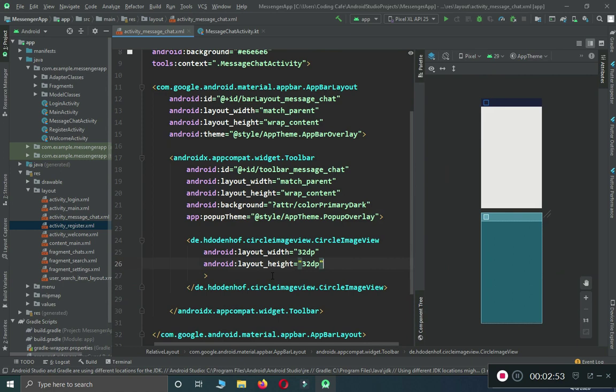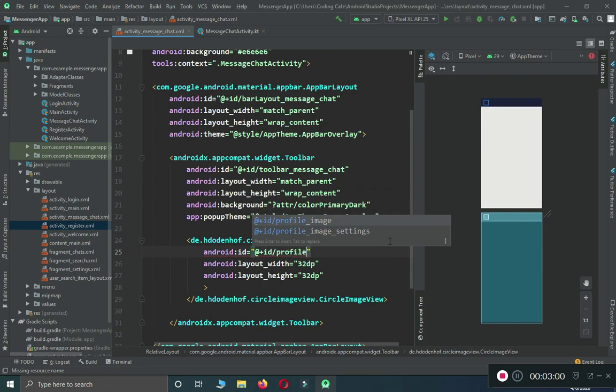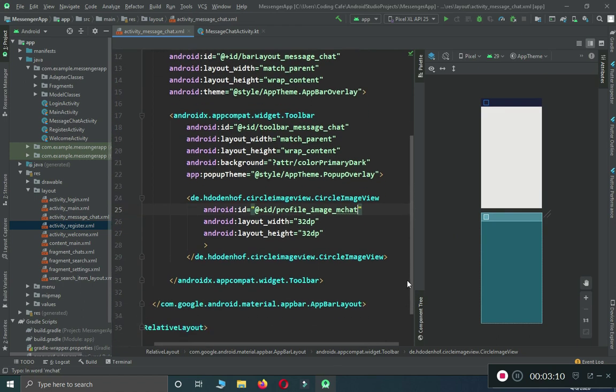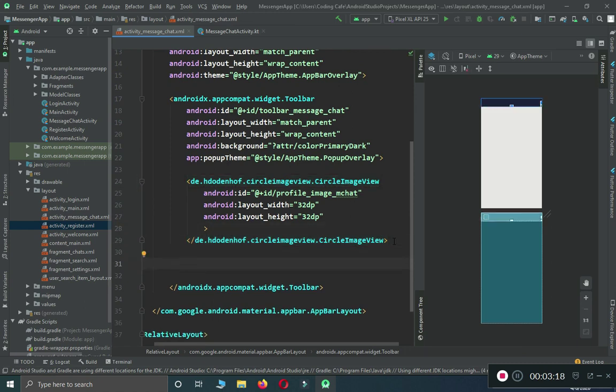Here let's give an ID to this: profile_image_message_chat. MC means message chat, just to keep the ID unique. So this is our circle image view, and after it we need to display the username alongside the image.